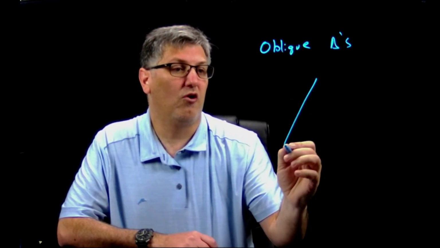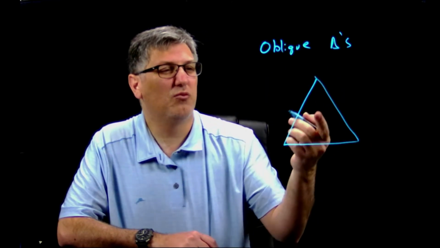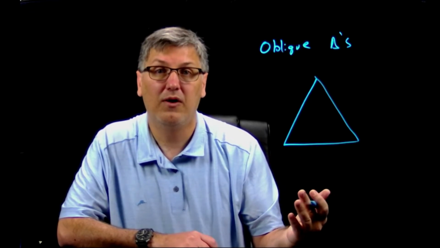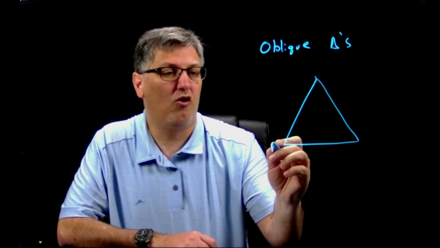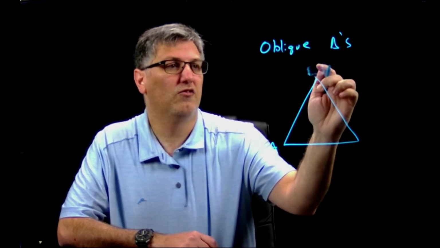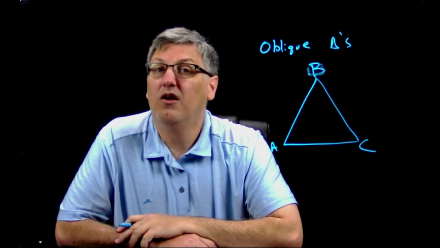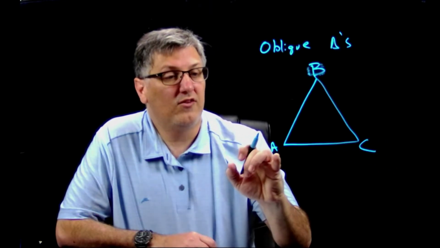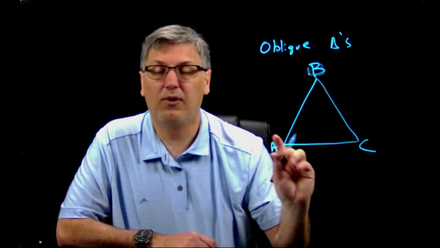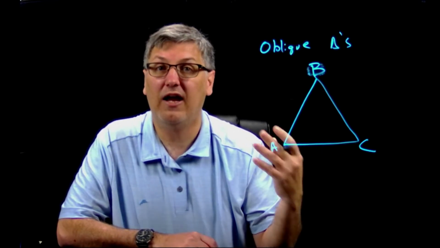So I'm going to just draw an oblique triangle here. And we can say this is an oblique triangle because there's not a 90-degree angle in here. Now, if you remember from geometry, all points are uppercase letters. So this is A, this is going to be B, and C. All right. Now, this point A is a vertex of the angle BAC. But I'm not going to write it as angle BAC. I'm basically just going to say, hey, what's angle A? And it's going to be capital A.